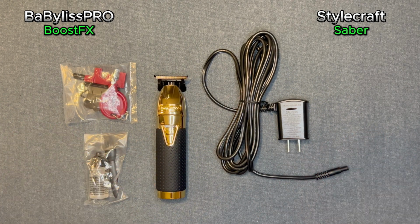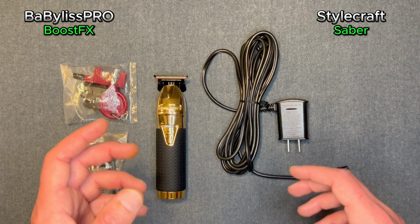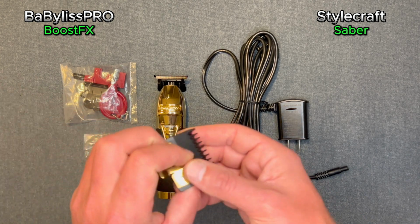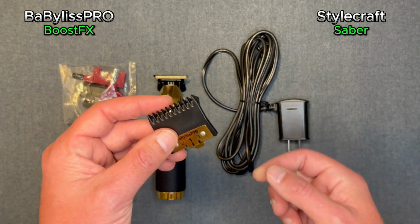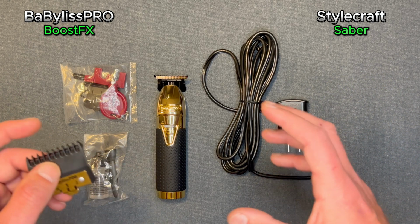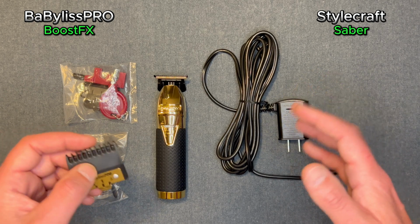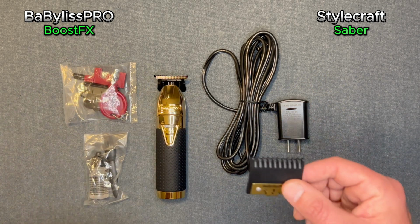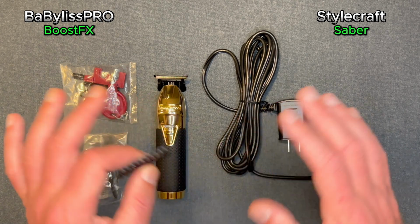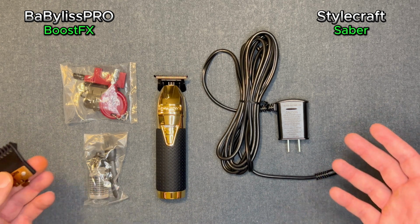As far as what comes in the package, there is not a lot that comes in the package. You know, for $189, I think this should definitely come with a stand. It should probably come with some trimmer guards, especially something like these. It'd be nice if they threw this in the package. 16 bucks plus a stand for another $40. This is a $230 product before tax. Then you're talking $250, $260 to get this with a stand and with trimmer guards. Do I think this is worth $250? Absolutely not. We're gonna get into that here in a bit, but as far as what comes in the package, there's not a lot in the package.